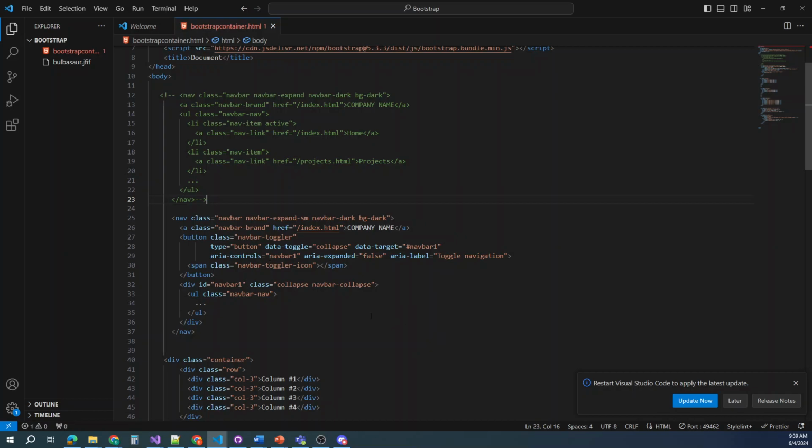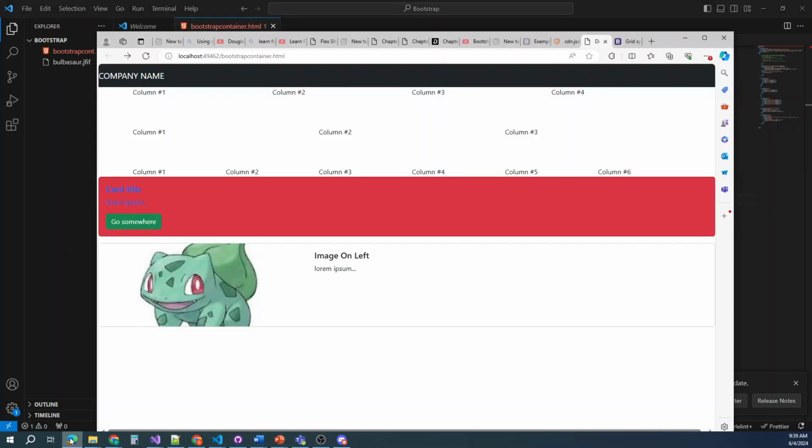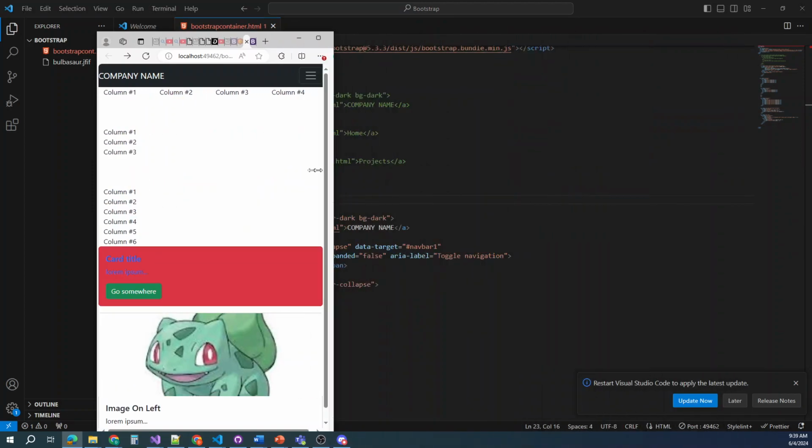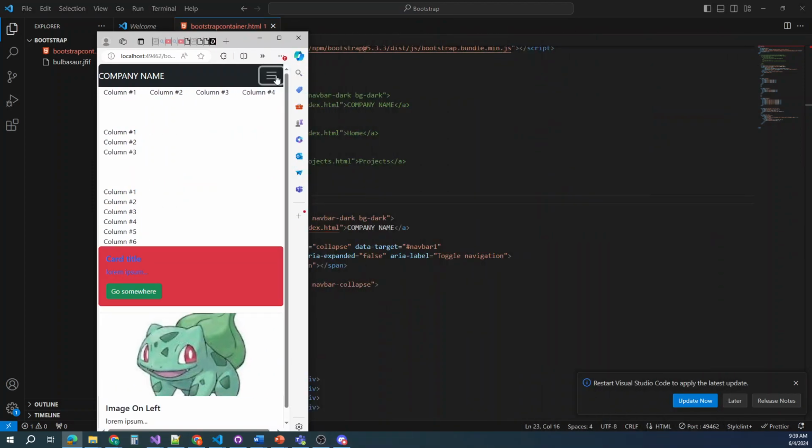Toggler, I guess that's the way they're going to shrink it down. Yeah, I was looking for links, but I see they don't have any links on here, so we can go back. But as we go down lower, you can see they add the hamburger menu.